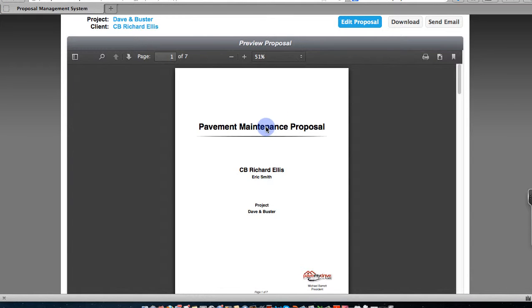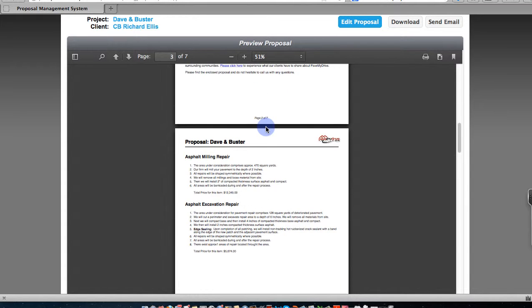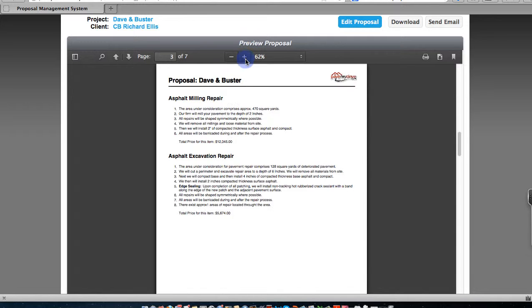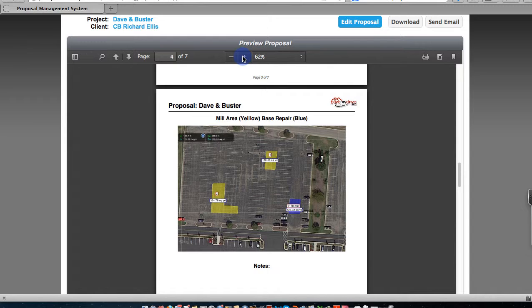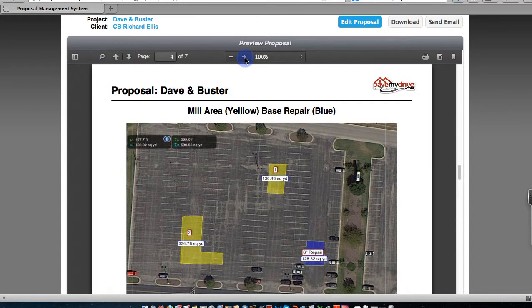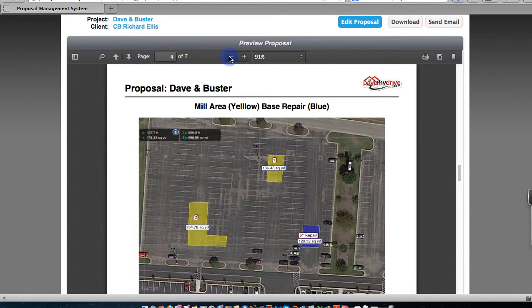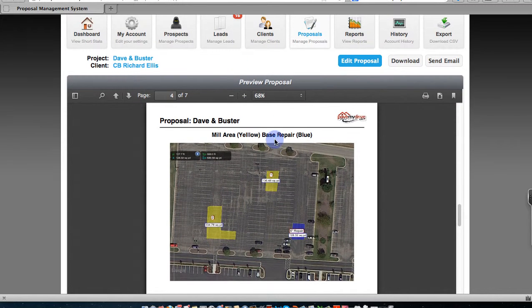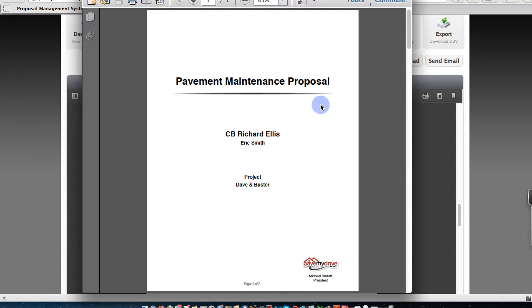You will see, like you saw before, cover page, secondary page, specifications. I'll zoom in. You'll see now we added imagery. If you look at this, the quality is crystal clear. It shows each of the repair areas, and we did all of that in a couple minutes. To get a better view, I'll click download here to show you for the screen exercise what this looks like. And here's a better view.